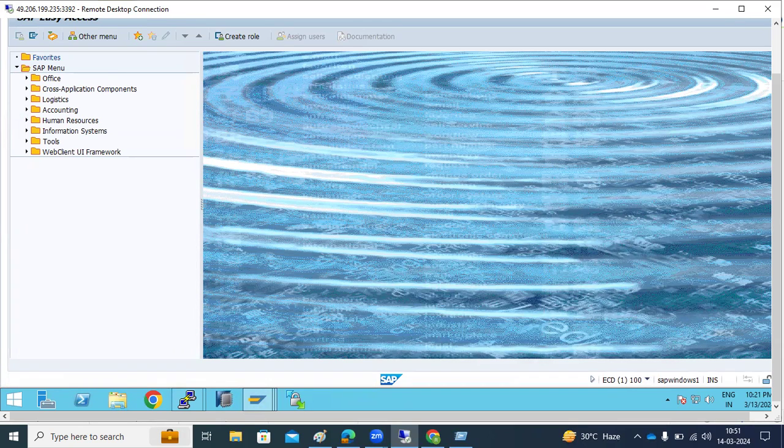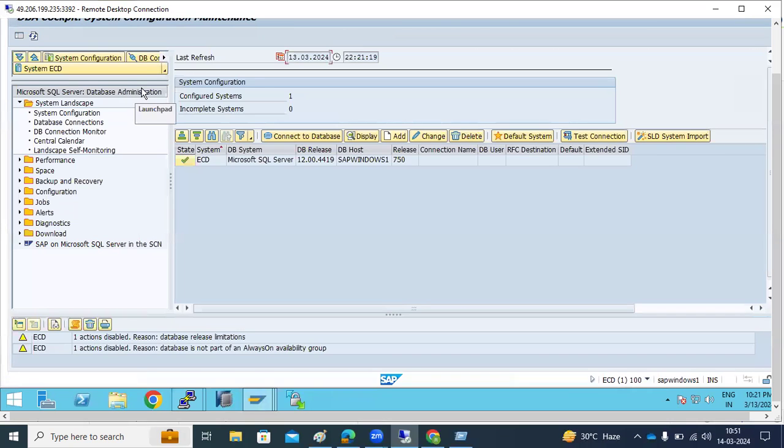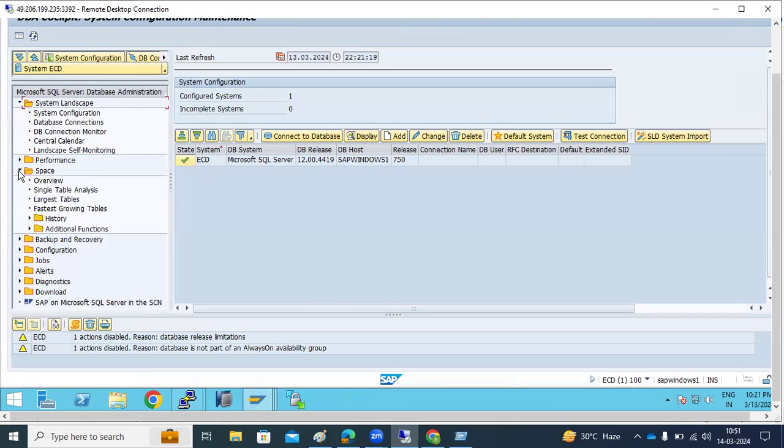If you go to the DBA cockpit transaction code, maybe business tables. If you go to the space, first largest tables, we can get the largest tables which are there in the system.